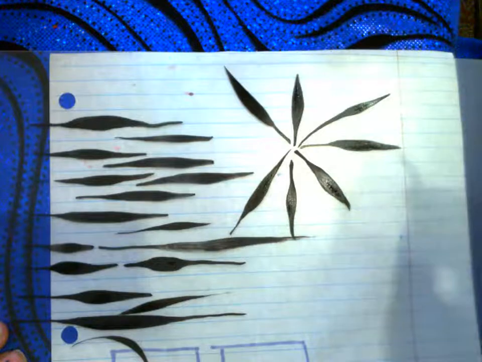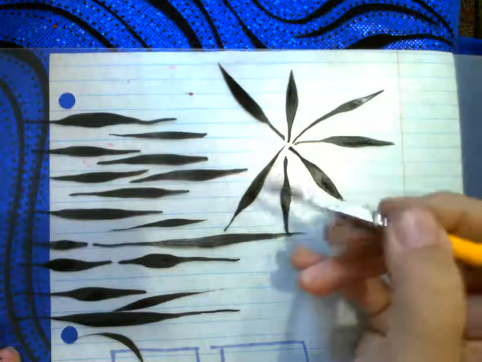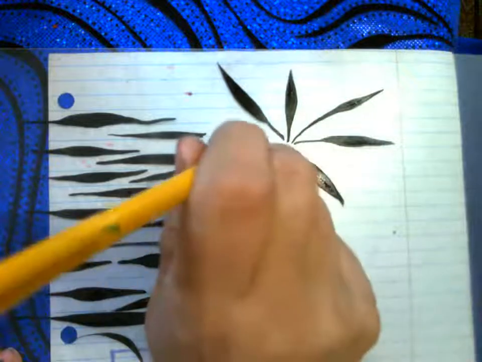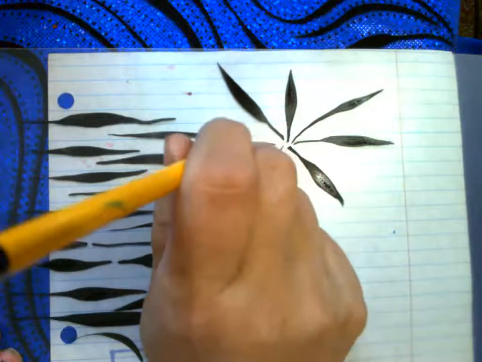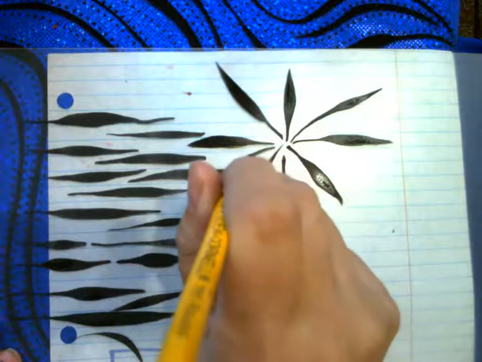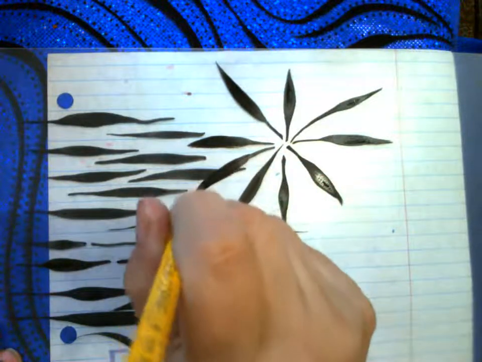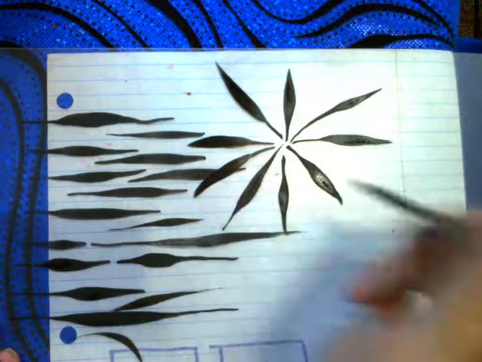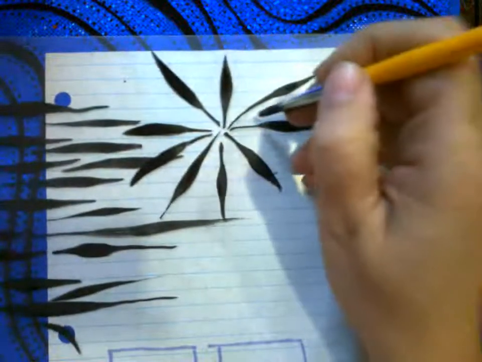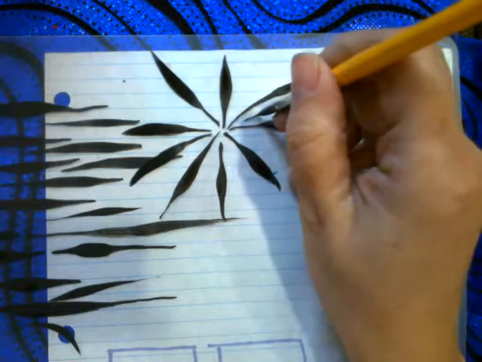Remember, set some music on, watch a movie, and just paint. Have fun. Have a boot camp time of just doing your swirls. No, that's the next lesson. Swirls are the next. Swirls are exciting. These get boring after a while. That's why you need good music to listen to.